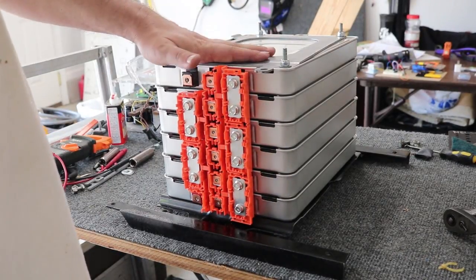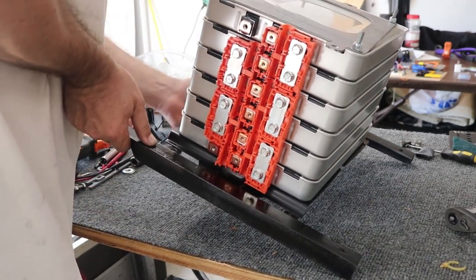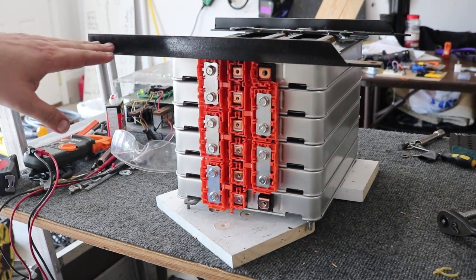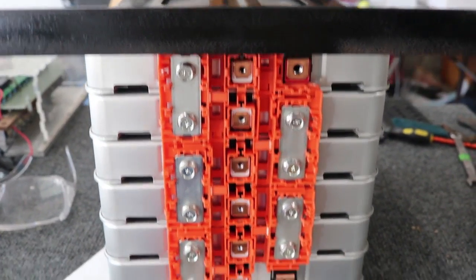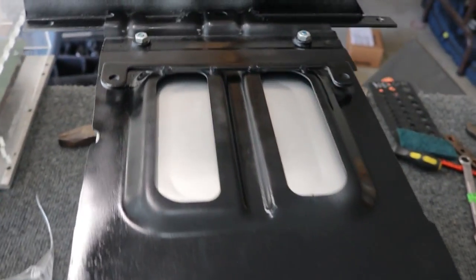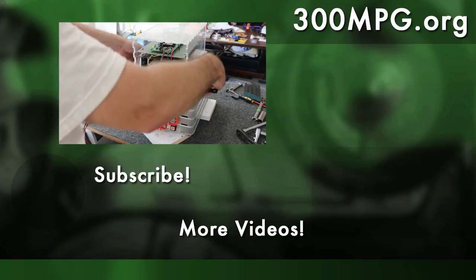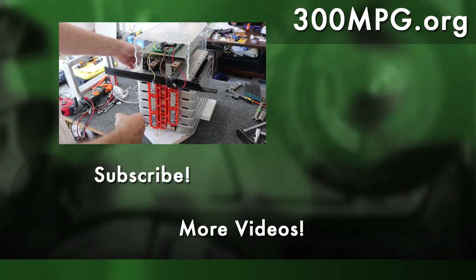The other interesting thing about this project is that this side is not up — right now this whole thing is sitting upside down, so I'm gonna carefully flip this over. This is the top; this is gonna be even with the shoulder of the tractor, and this is gonna hang down inside the front battery box. So here's our Nissan Leaf battery pack, roughly 48 volts, hanging down from the plate I welded and modified. The motor controller goes on top of that, right here — basically like that.